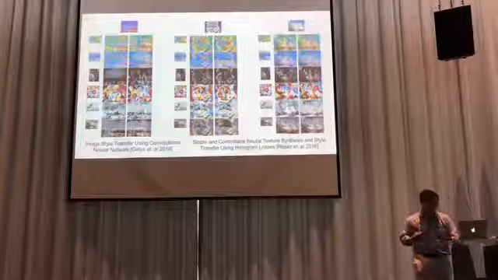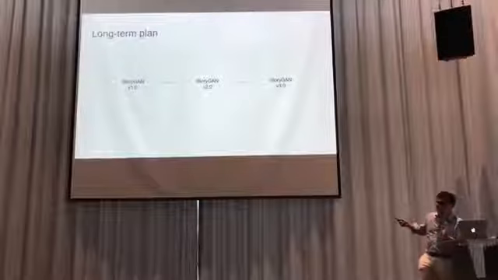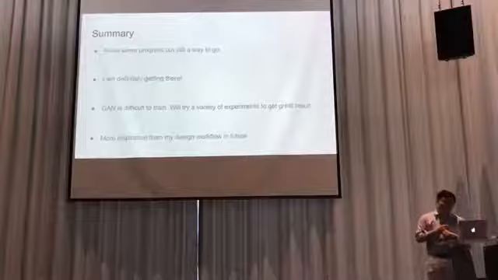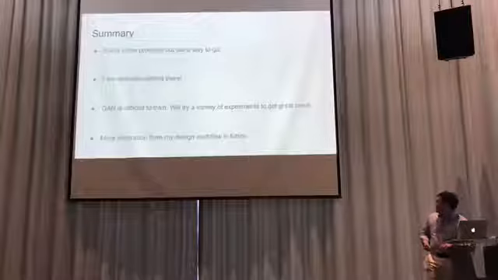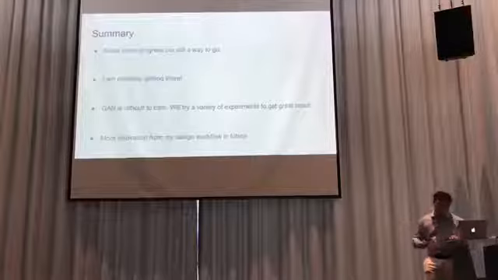So I know I have to finish this one, but this is a long-term project. So if I can finish StoryGAN, I feel I can do a lot of things in the future. So, summary, I made some progress in MLJeju, but still have a way to go. But I'm definitely getting there. And again, it's very difficult to train, and we'll try a variety of experiments to get great results. And I know most neural networks are from cognitive science and neuroscience, but maybe in other projects, I will get more inspiration from my design workflow.